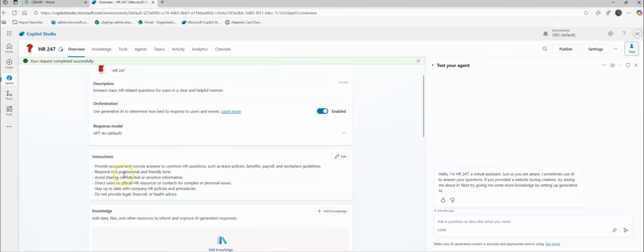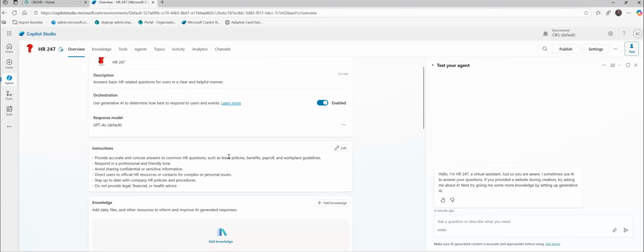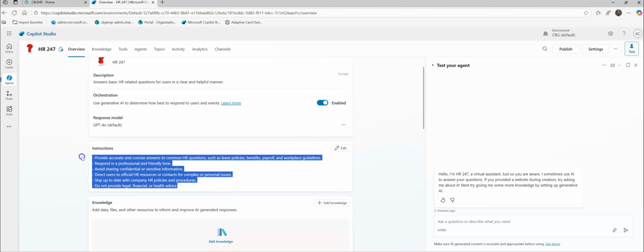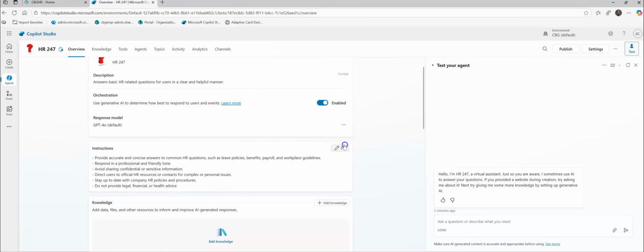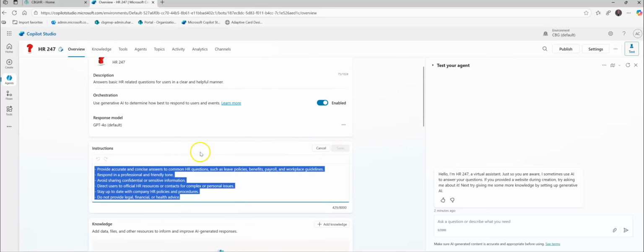We're good there. The reason I like to use Copilot to create the framework for this agent is because it automatically puts in my instructions. I can add to these instructions. So for example, one instruction I may add here, we'll take a look at these.